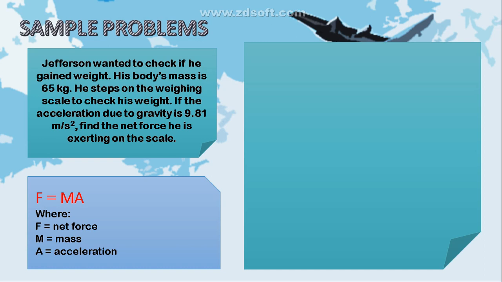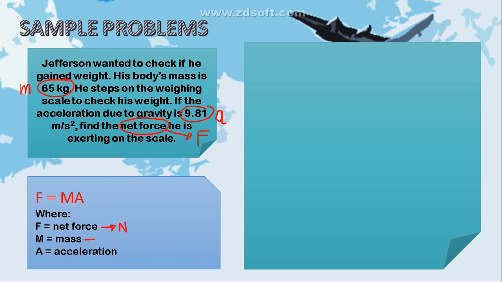We have 65 kilograms, which is given as the mass. And then, we have acceleration due to gravity, 9.81 meters per second squared. So, this is an acceleration. And then, we are looking for, ano yung required? Net force. So, we are going to look for the net force or F. So, we are going to use the formula. Isa lang naman yung formula all throughout this lesson, which is force is equal to mass multiplied by the acceleration. So, just a quick note for your units. For net force, this will always be in Newton.